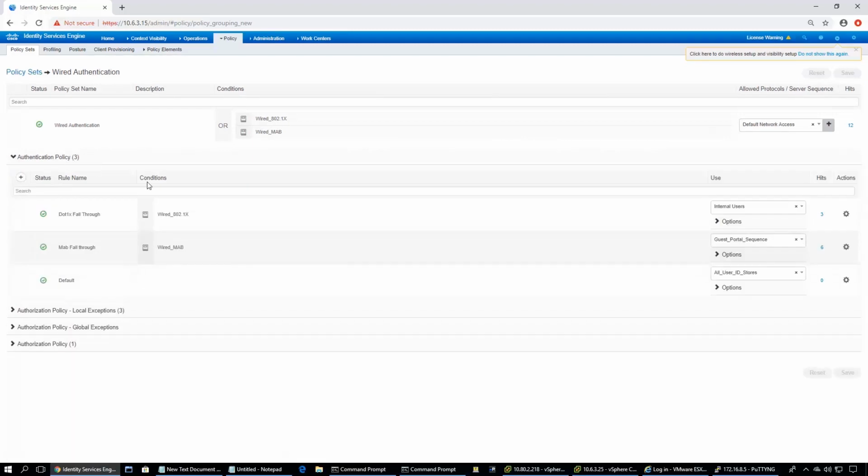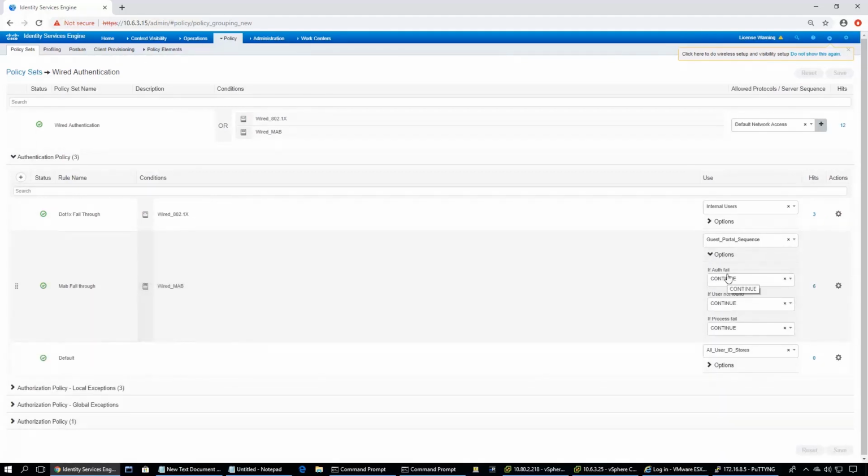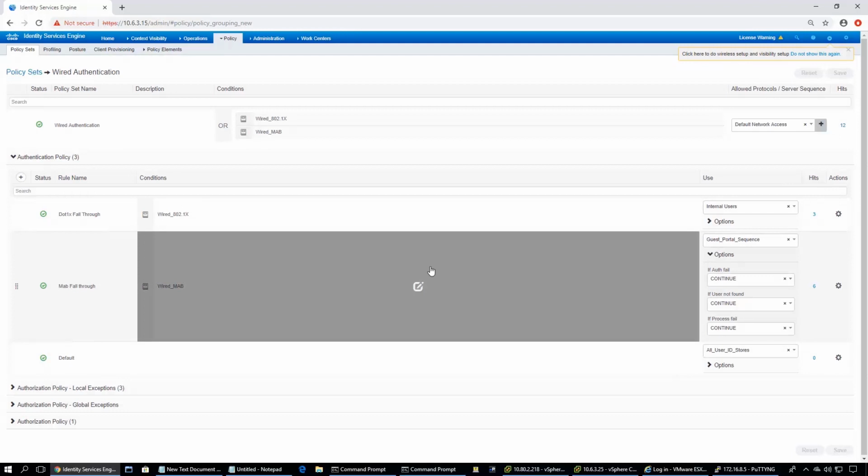So in our case, I'm actually going to do a MAC authentication bypass, but this is really just falling through. So what I'm doing in my policy is saying if authentication fails, continue, and if the user is not found, continue. You don't have to worry about the process, that doesn't really matter. But for here, that's what I'm doing. So I'm going to have a client that is not in my ISE data store for authentication, and I'm going to actually have them fall through to get some level of network access. So we're going to do that.